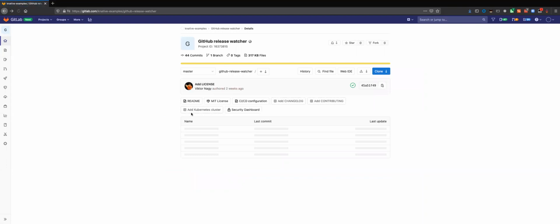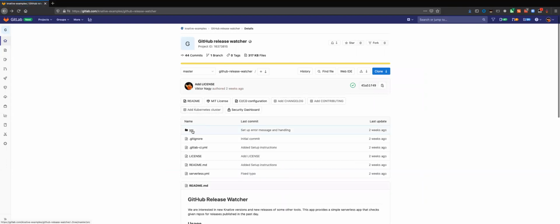And what this code does is it looks at the release dates on specific projects on GitHub in order to notify us if there's a new release. The reason why this is pretty useful is that we actually want to be notified when Knative comes out with a new release. And as the CI jobs are run every day, we never miss a new release.